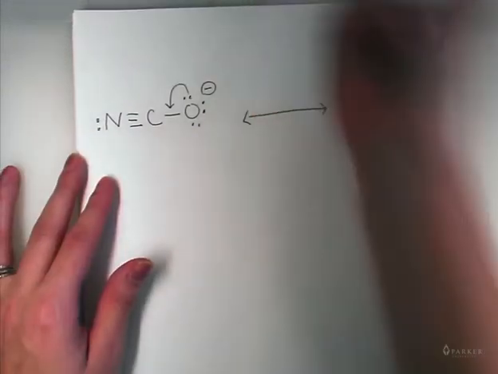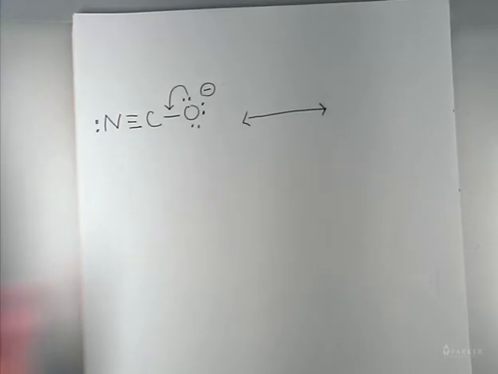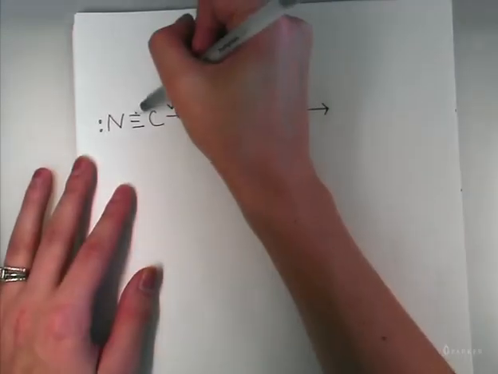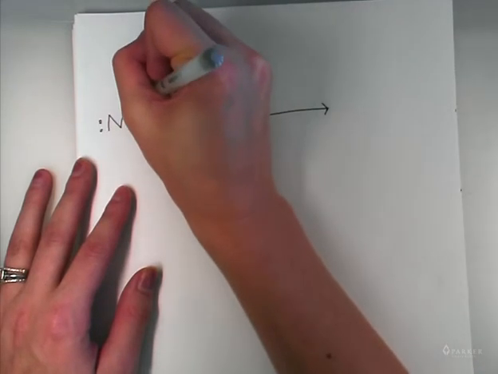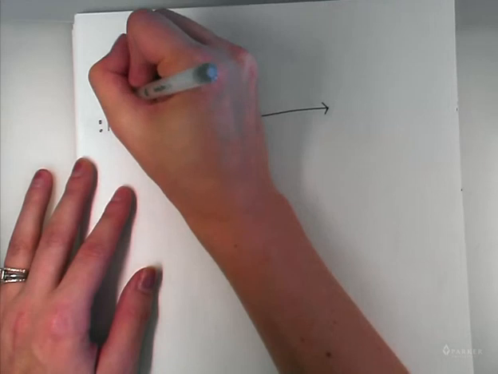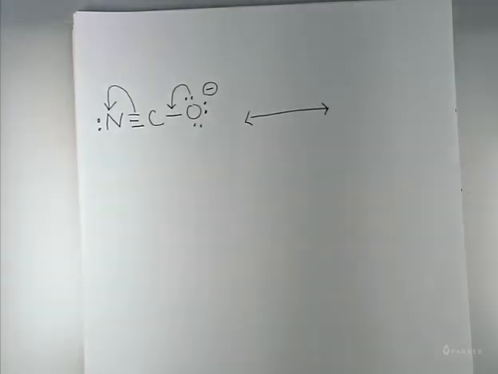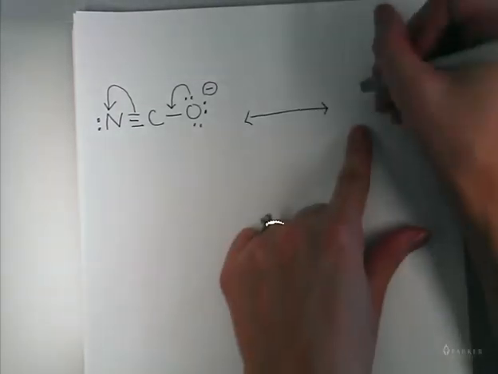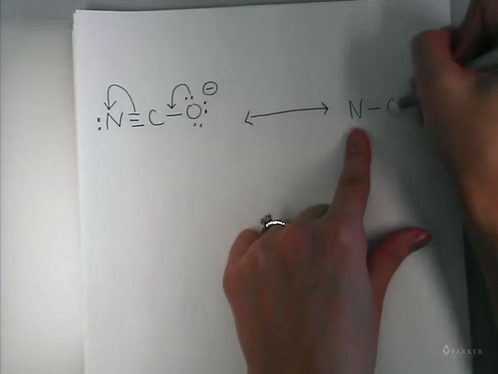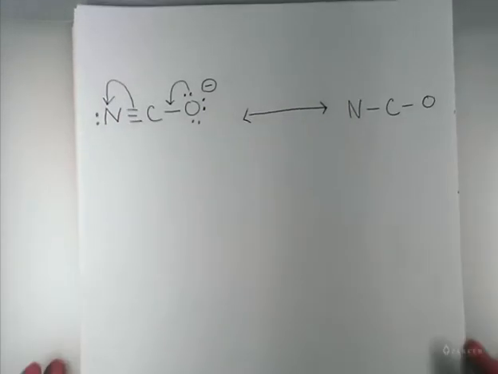Okay? So what can I move on carbon? One of the triple bonds. Okay? And where am I going to move that to? On nitrogen, and it will become a lone pair. Okay? Now we drew our arrows. Now let's see the consequence of those arrows. Okay? So let me just do N, C, O. So that's the basic structure there.